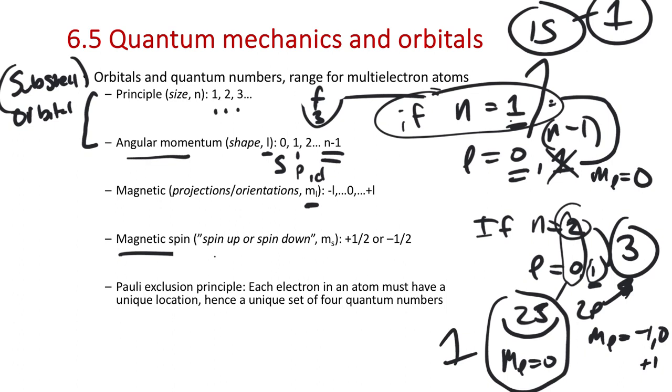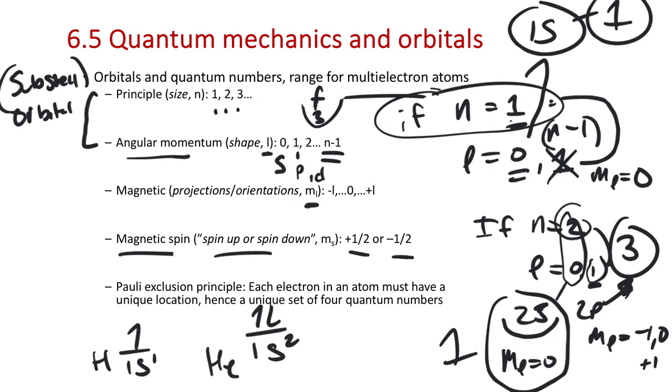The final quantum number is telling us you're getting 2 electrons per orbital. The magnetic spin can be spin up or spin down, plus a half, minus a half. The plus half is just with the field, minus a half is against the applied field. Writing things up or down gets a little confusing sometimes. For H, it has 1 electron. We usually write it spin up by default, as 1s1, 1 electron spin up. Helium, 1s2, 2 electrons, 1 up, 1 down.